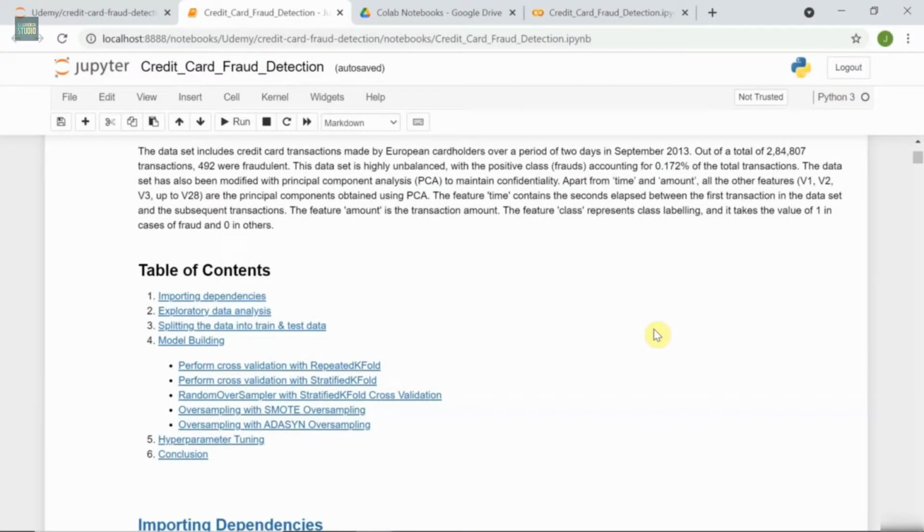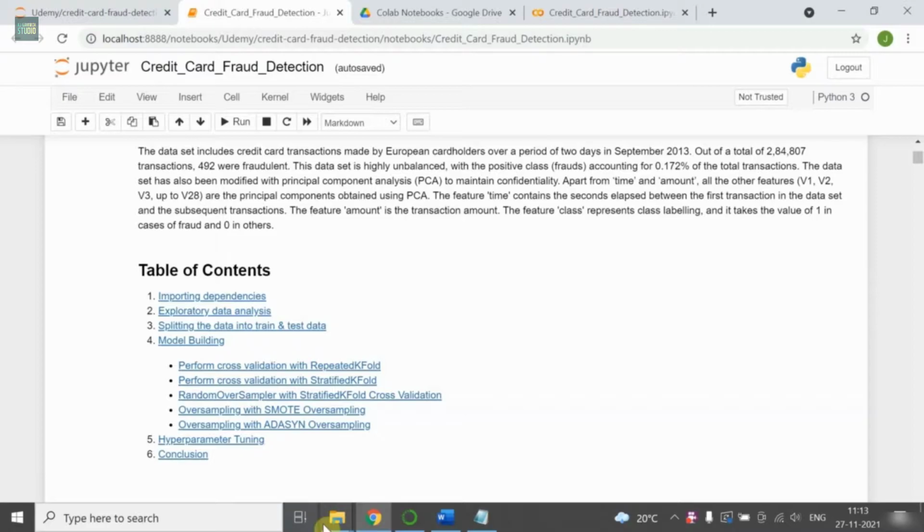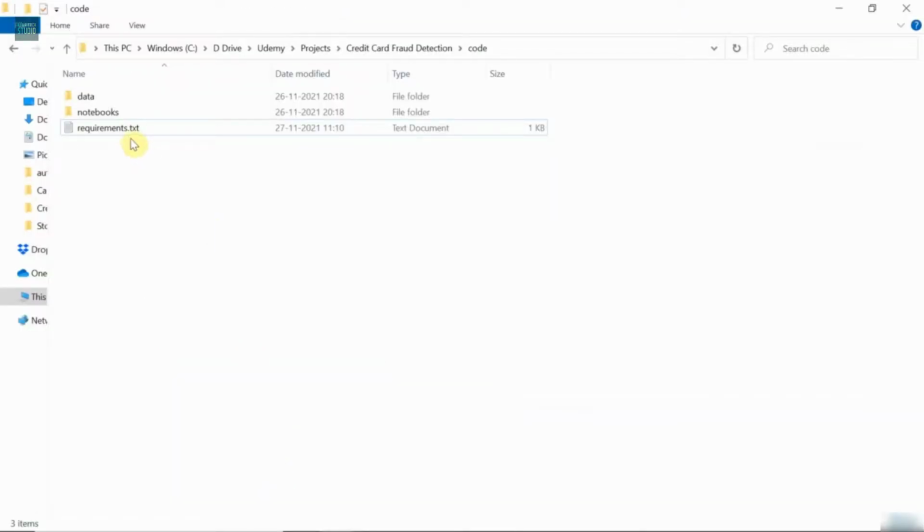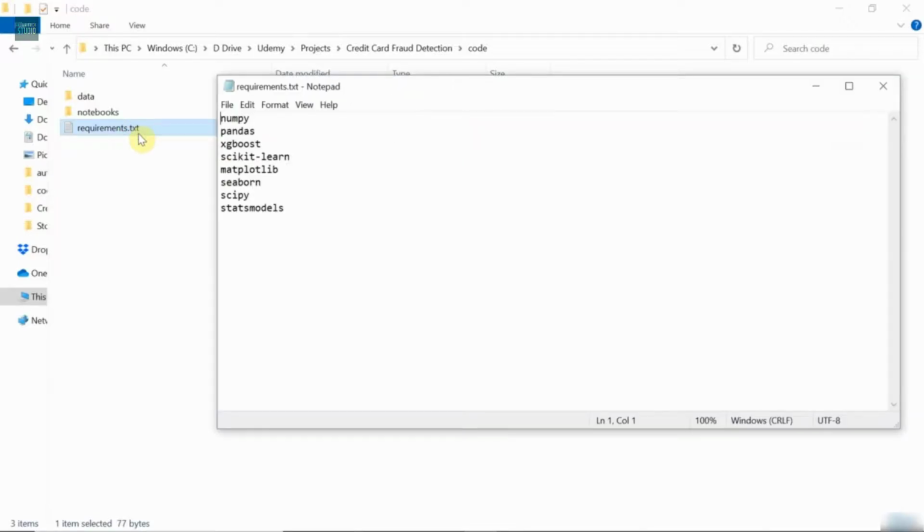Now there are two ways you can handle the package installation. One is if you are executing on your local machine, either your laptop or your home PC, then you can install all the dependencies that will be required to work on this project using this requirements file, which I have kept here in the code. So this file I'll be attaching at the end of the session. You can download it from there and trigger it to install these dependencies on your machine. So let me open the file.